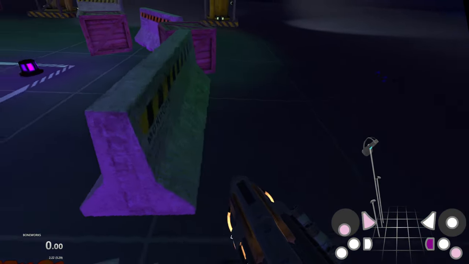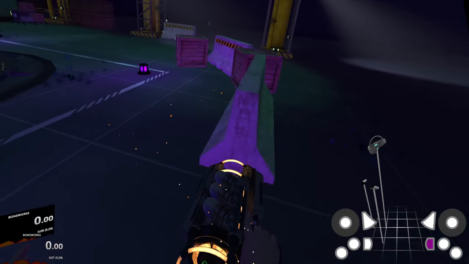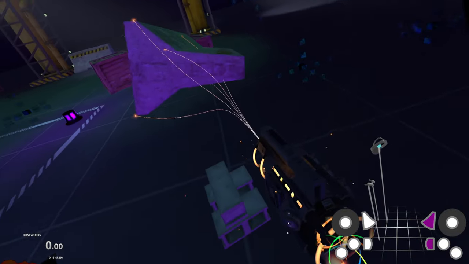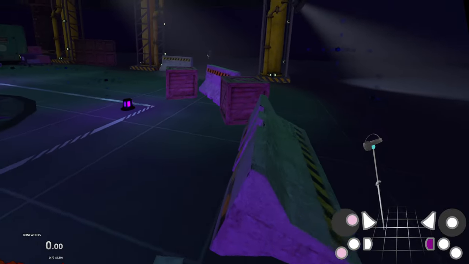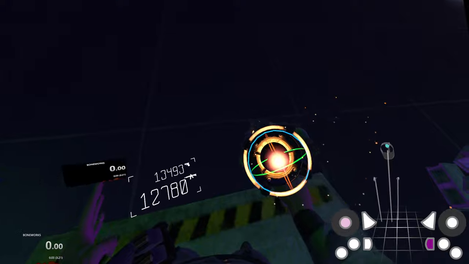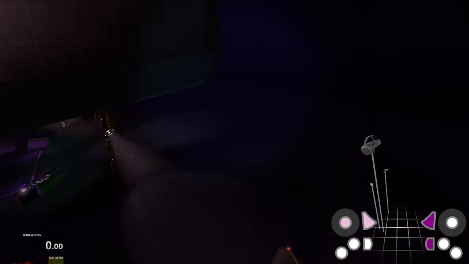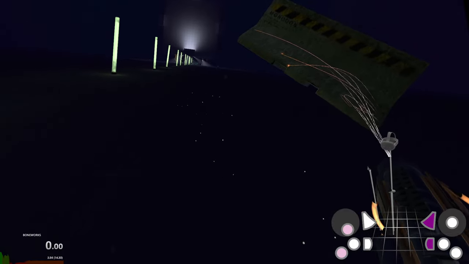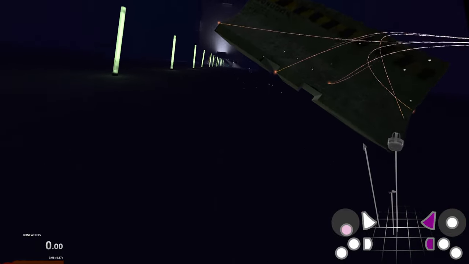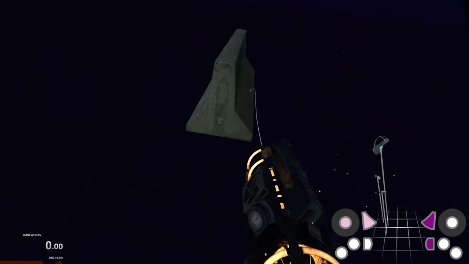Now to fly with this, when you're about here, I'm holding the gun sideways, grab it, turn it around. And then jump on top of it. Oh, I'm going to die if I stand here too much longer. Okay, whatever, I'll do it from here.